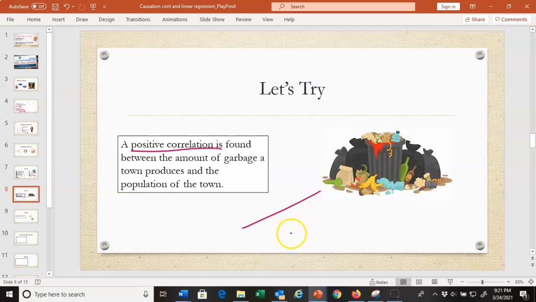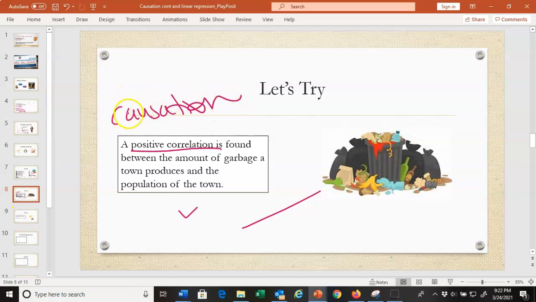This one's probably likely causation. People produce waste. It's kind of one of our major functions, sadly. So we try really hard not to, but that's kind of what we do on a daily basis. We produce garbage, and as the number of people goes up, so does the amount of waste that they produce. So this is likely, definitely causation.